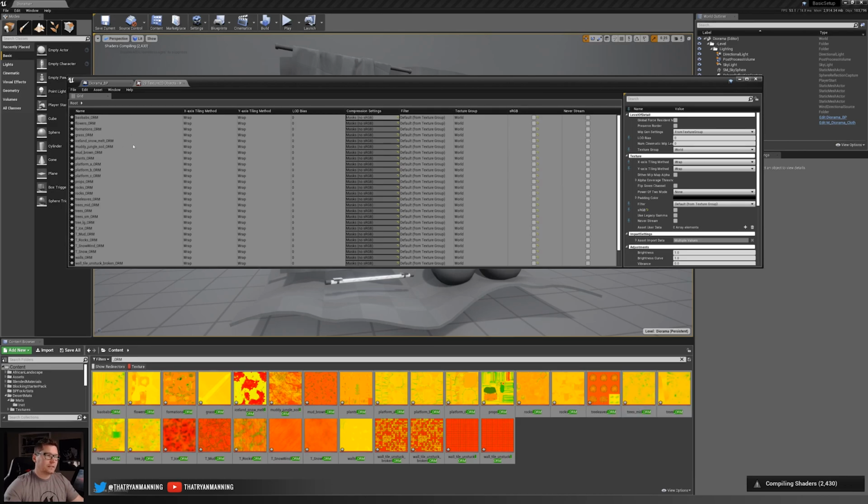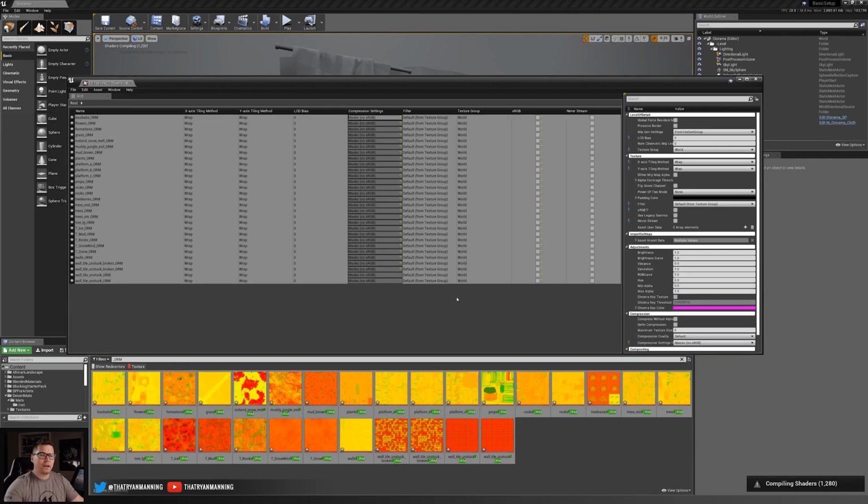I can actually click save in this window and it will save them, or I can go back down here and right click save. The cool part about this is that by using the bulk property matrix, it's an easy way to go through and change multiple settings all at once and save it. Again, all those settings will be exposed on the right hand side here.